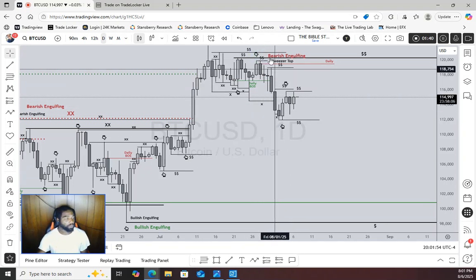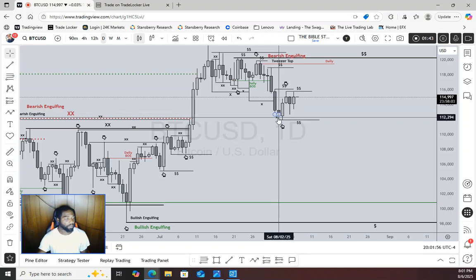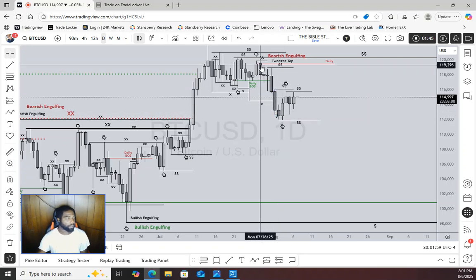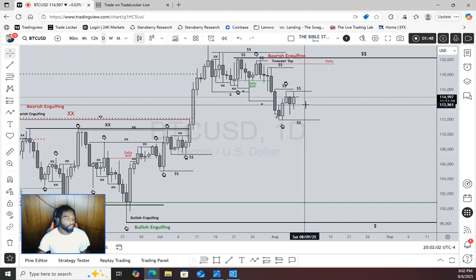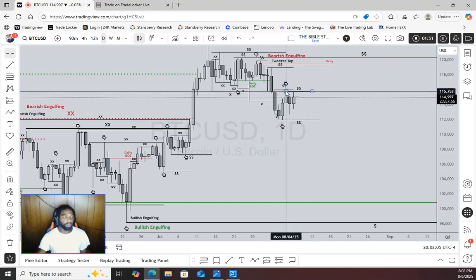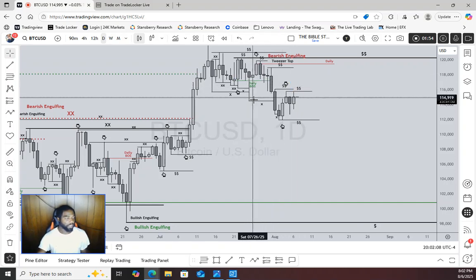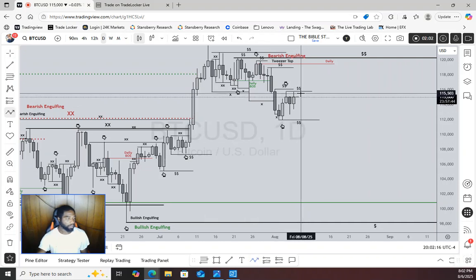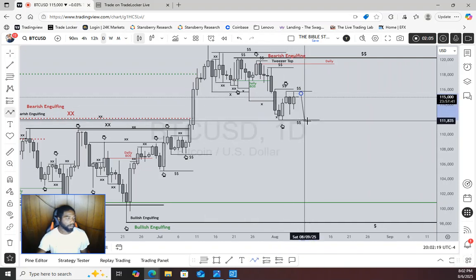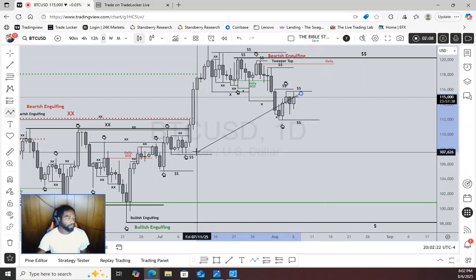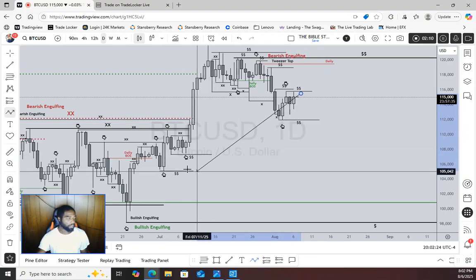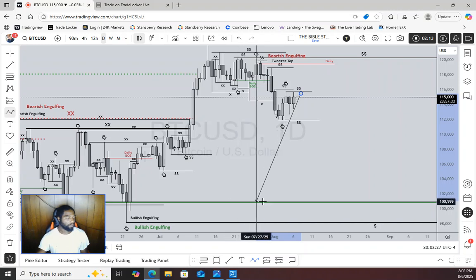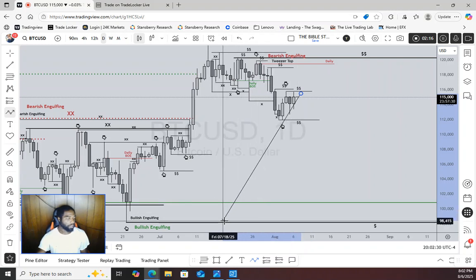So swing to swing from this tweezer top to this bearish engulfing. Bullish engulfing. Tweezer top to this bullish engulfing. And this is the price action. Understanding that price is targeting lows and respecting highs, we can anticipate price to come down, targeting these lows. And then again, we have these equal lows here and these equal lows. And then we have weekly structure here and the low of the weekly time frame.